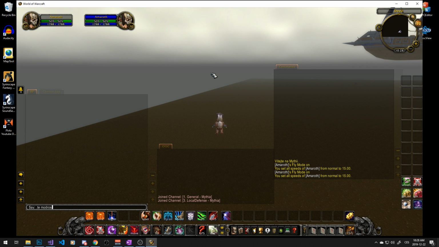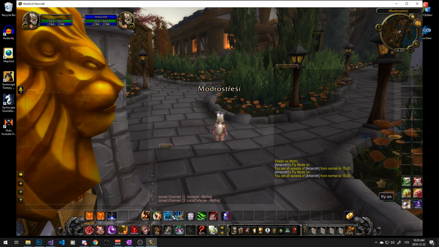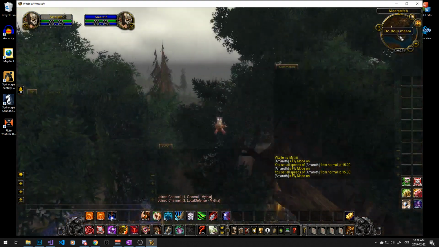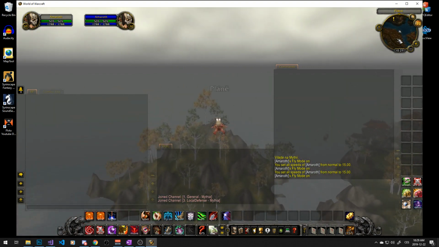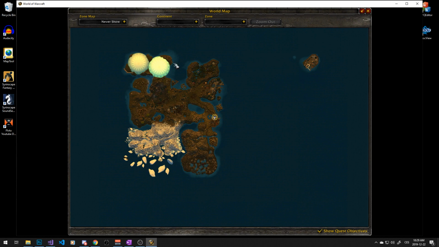Just to go into my main zone, you can see that I got the minimap done for it. And you can see mountains there, you can see water there. It is a very Blizz-like minimap. And I actually use that minimap for making the world map as well. That is something I'm going to show you in another video. But that is what you can do with this as well. And this is what that minimap looks like when it is put together like a puzzle.